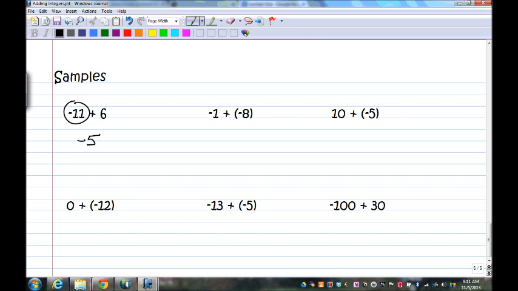Next one. The signs are the same, so I add the numbers. Keep the sign. The next one. Ten plus a negative five. The signs are different. Subtract the numbers. Keep the sign of the number with a greater absolute value, which would be this positive ten. So my answer is a positive five.